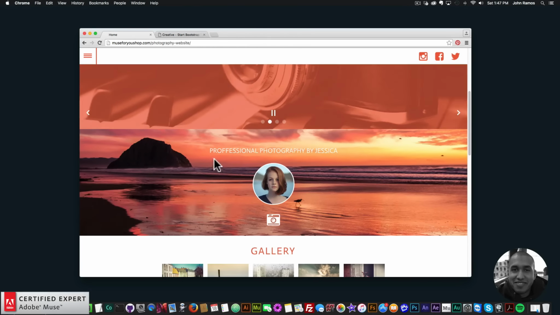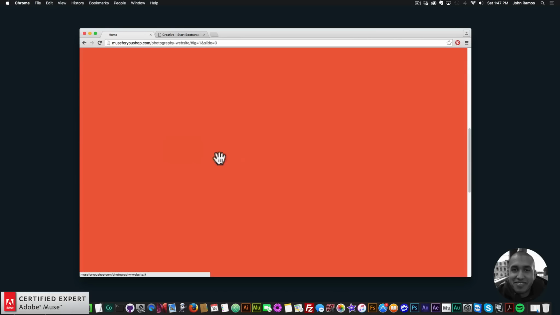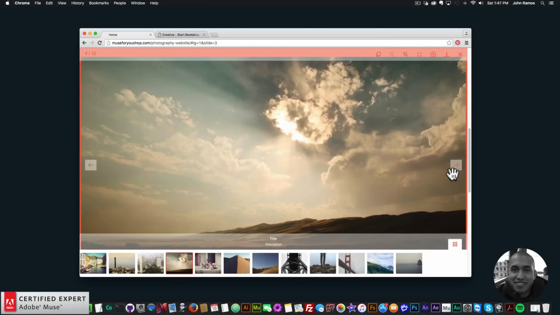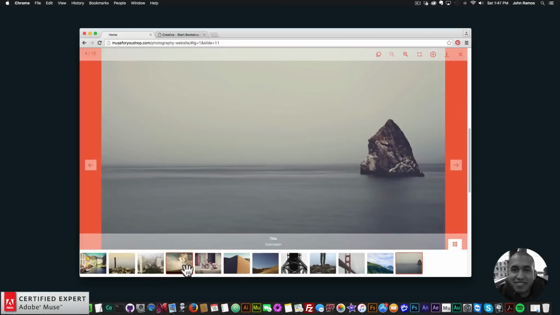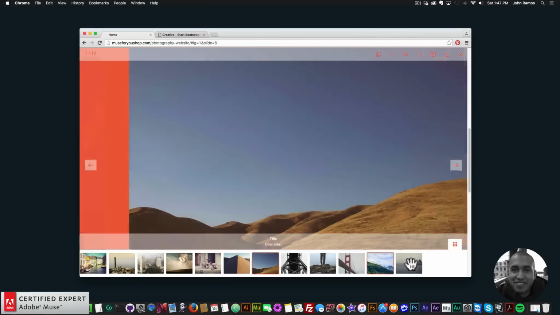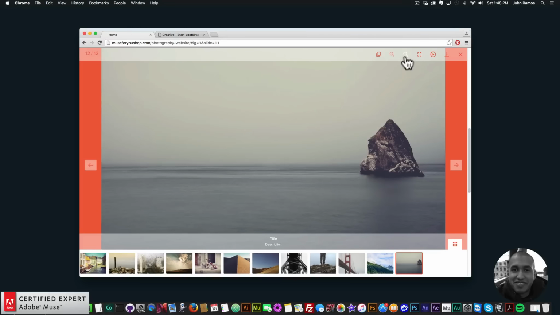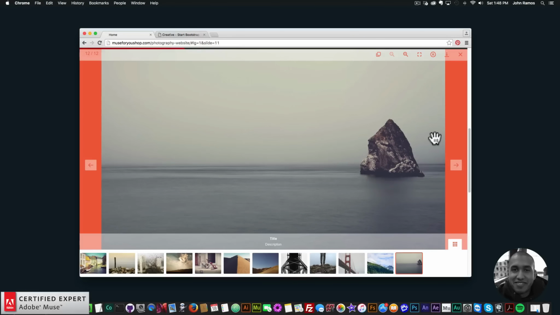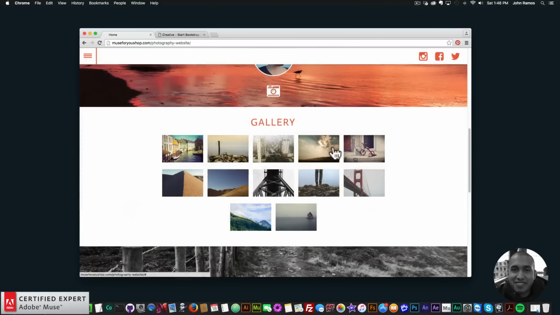We have this image here, Professional Photography by Jessica. And I'll scroll down, then we have a gallery, so I'll click, and we have the responsive lightbox gallery here, and that looks good. We can go through all the images, we can go here on the thumbnails and go through all the images, and we have this nice orange color throughout the whole website, which looks nice. And we can make the image full screen, go back, we can zoom in to the image, looks good, zoom out, we can play the slideshow automatically, looks great. And we can download the image if that option is enabled in the widget options. Okay, so there's the gallery.